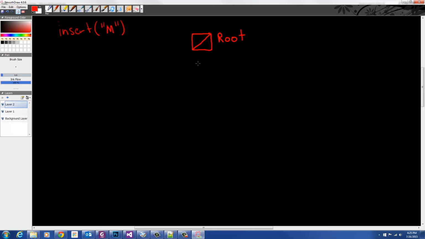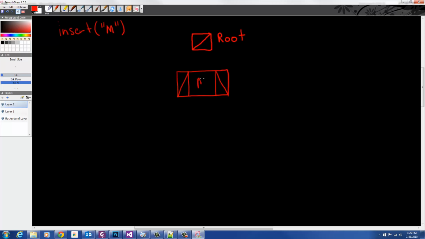Right. So if the tree is empty, then we just create a new node. And so let me create the new node here. Right, and it's not pointing to anything because there's nothing else to point to, so that's null. That's null as well.